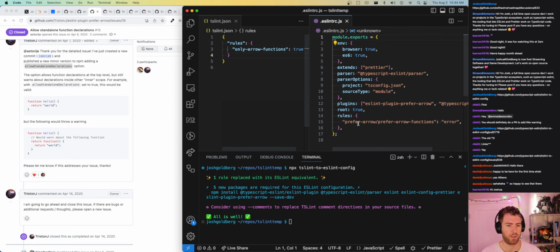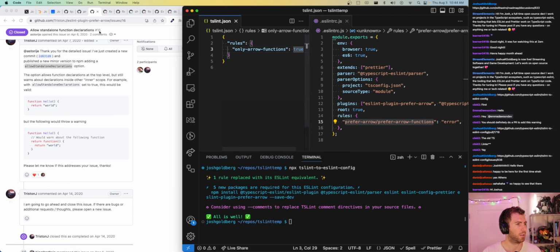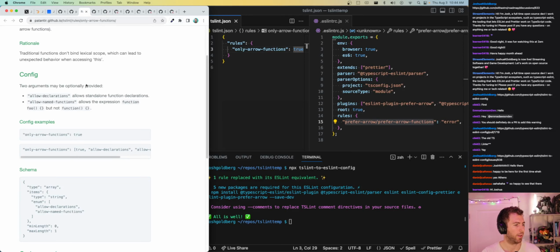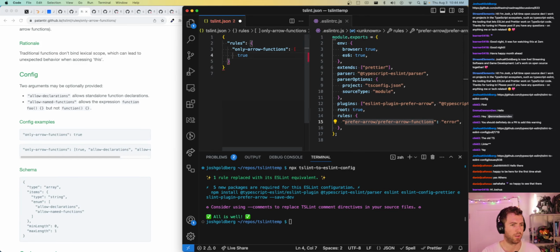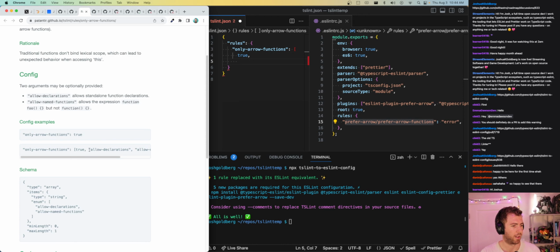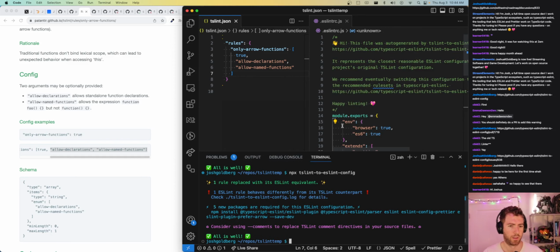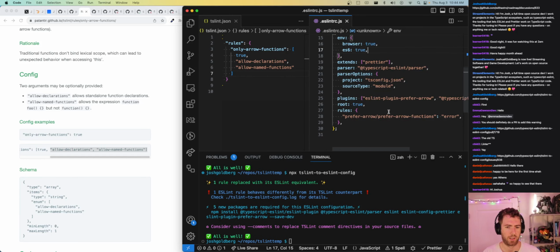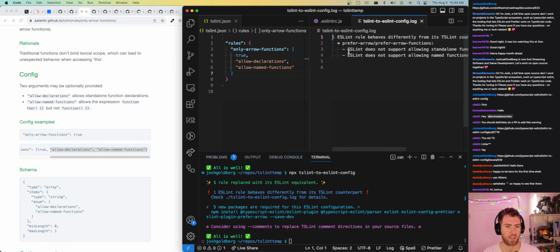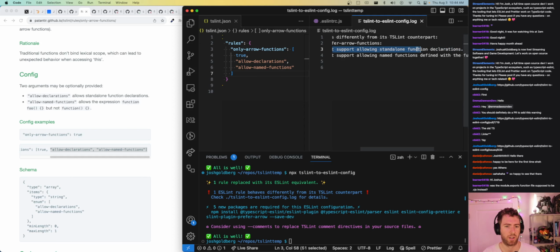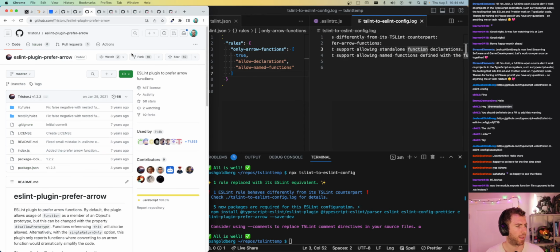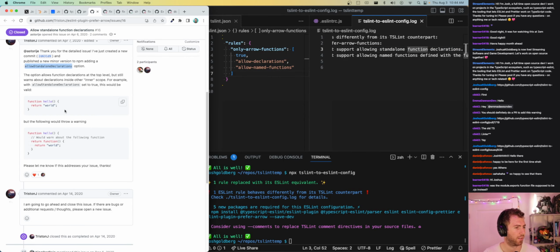And look, okay, so we do get a prefer arrow functions error. There it is. So if I add in the two options, allow declarations and allow named functions, then we get two complaints in the log saying it doesn't support standalone function declarations. Okay, but that's actually not true because they allowed standalone function declarations.